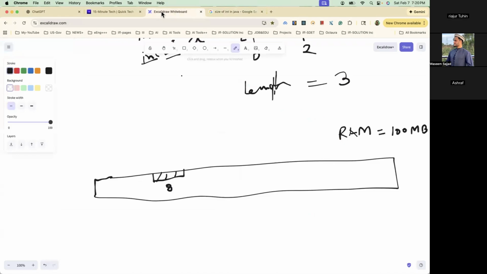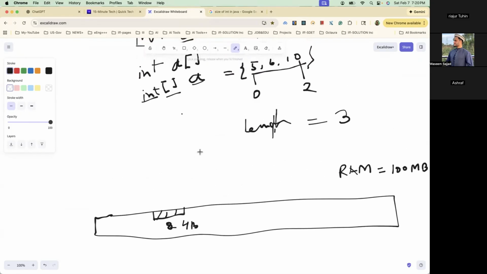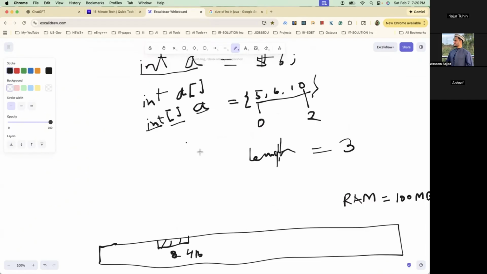Okay, good. So if Java takes 4 bytes, so here 4 bytes, and our RAM is very big, 100 megabyte. So 4 byte is for a single variable if it is integer type. The memory location is defined. The memory location will be a hexadecimal number. This memory location has a unique number, like 0x1A something like that. That is called a hexadecimal number.